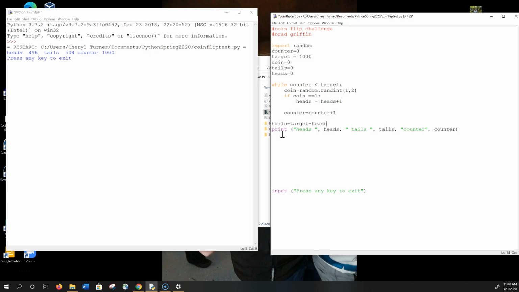And that works in this particular example, so we only have a two-sided coin. If we had a six-sided dice or something, it wouldn't, but again, it was a clever piece to change that just a little bit. And we could run this again then. Run. We could see if my typing really quickly. And again, 468, 532, counter equals 1,000. So clever way to do that.